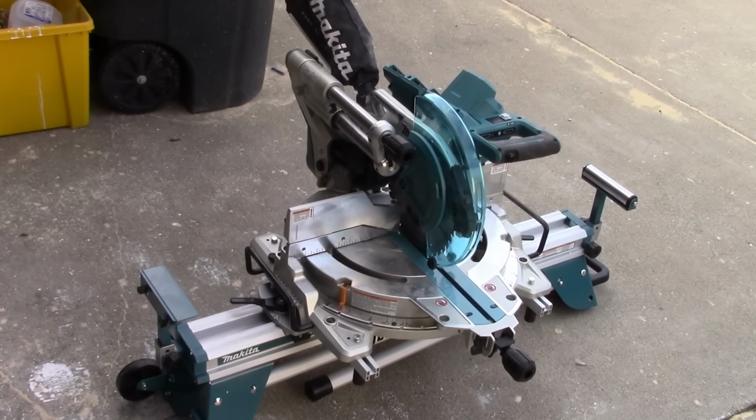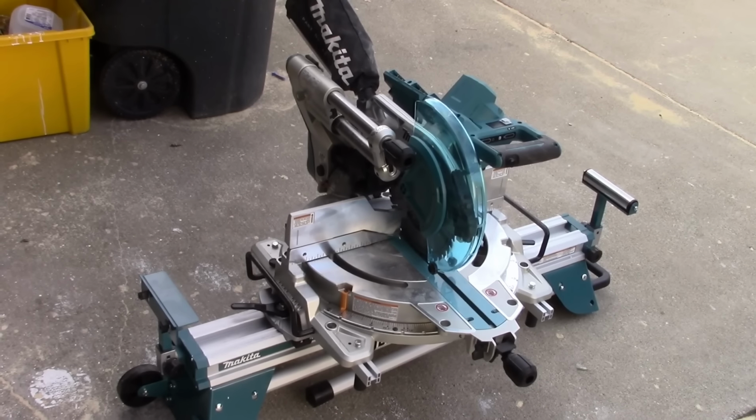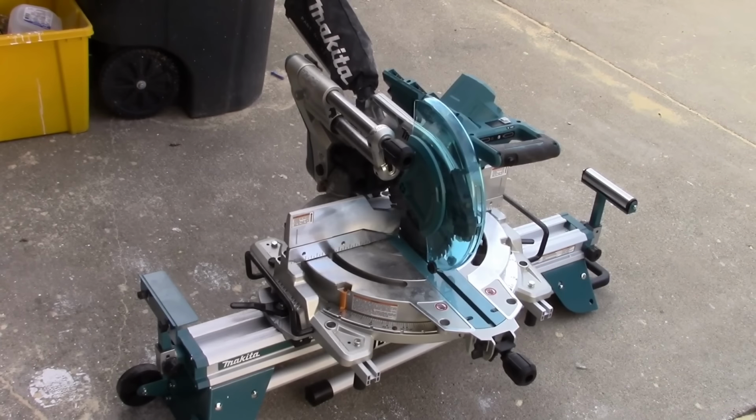All right, so here's the deal. There's a lot of things I really like about the saw, and there's a couple things that I don't. Number one is I don't like how the knob well was snapped off, right? Now that probably happened during shipping, but either way, it upset me, okay? Number two is I do not like that you have to remove the fence to make a 45-degree cut on either side. It just doesn't work for me. I don't care for that.